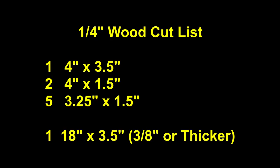First things first, here's the cut list. Everything is made out of 1/4-inch wood, except for the bottom cut, which is your backer board. Make that of anything you want. I use 3/8-inch wood. Use that or thicker, whatever works for you.